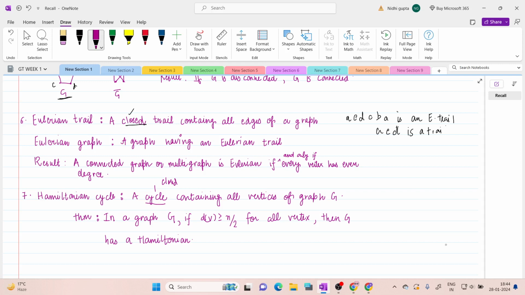So he is telling the salesman problem. In any problem like this, if you have some cities and there are some connections between the cities, and those connections denote the edges, now if you want to find a path in which you cover all these cities exactly once, and you start from a city and come back to the same city, then that is equivalent to saying that you want to find a Hamiltonian cycle.